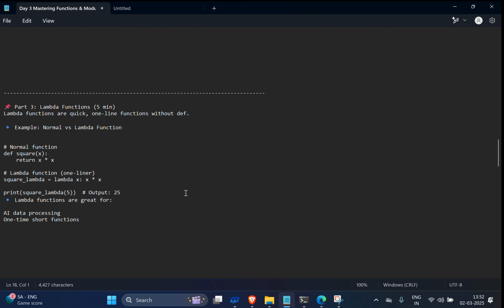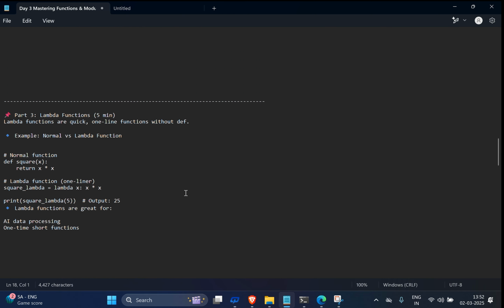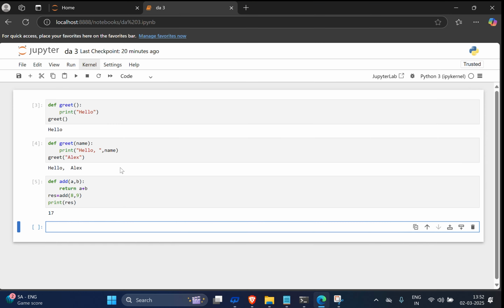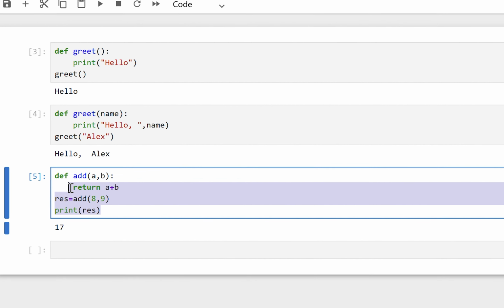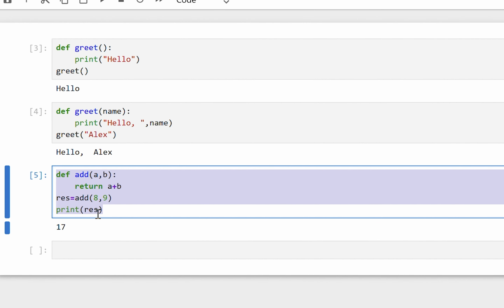So if we go to lambda functions, what is a lambda function? A lambda function is nothing but a short form of a function itself, but it will send our values in a one-liner instead of using big chunks of code. So let me take the same example of addition. Here you see this is used to add.